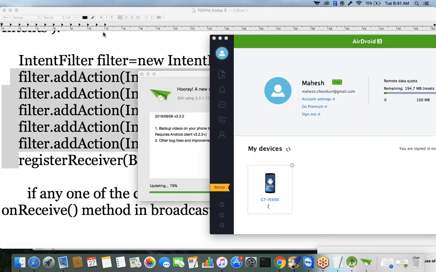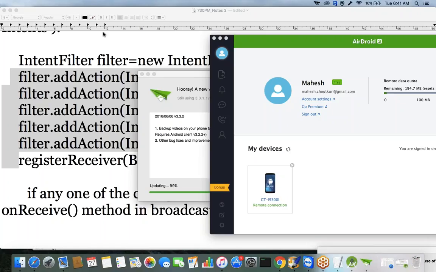It's shown the message as what? Power connected. Once you remove this USB, it will update the message as power disconnected. Now the screen, I'll turn off the screen. I'll select the power button. Once you select the power button, the screen will turn off. At that time it will display a message, screen off, but it cannot be shown to the user, right?